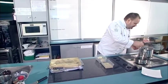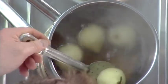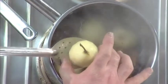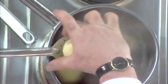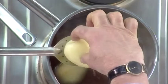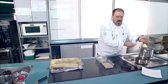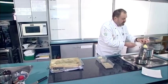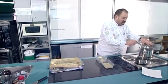Here are our pears, they're just sitting there quietly poaching away. So you need a slotted spoon, and you're just going to bring it out, and start to check the pears. So of course you're going to check the fattest part. Don't go and just check underneath here, around where we've made that opening, because that's going to cook quite quickly. We actually want to be testing the whole part of the pear. Try and use your fingers. You could use a bamboo skewer, but if you do, then you're going to have lots of holes all in the pear, so we don't really want that. So just take your time.